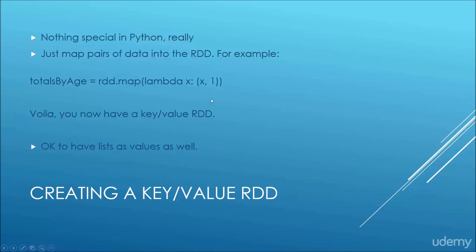It's also okay to have complex things in the value. So I could keep the key as being the original value from the first RDD and make the value itself a list of however many elements I want to. So I'm not limited to just storing one thing in the value of a key value RDD. I can store a list of things there if I want to as well. And we're going to do that in this example too, just to illustrate how that works.